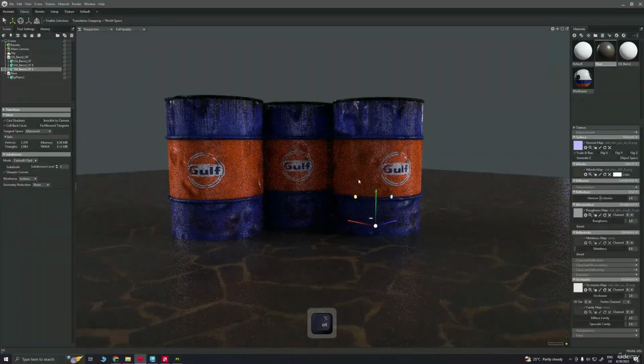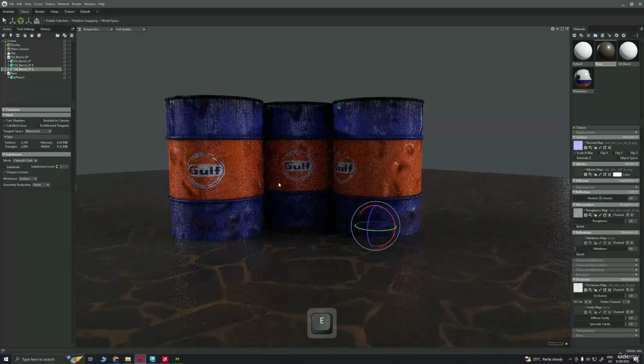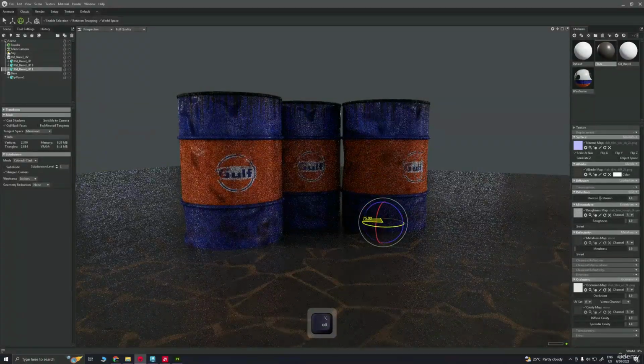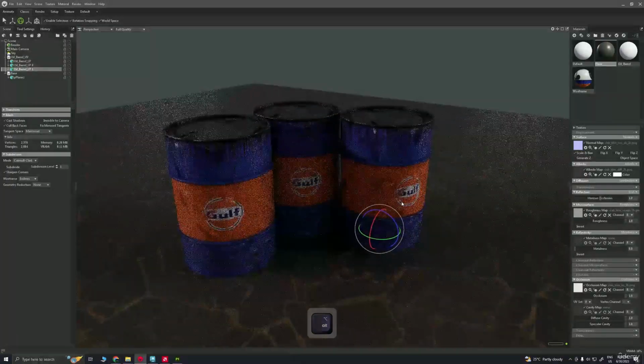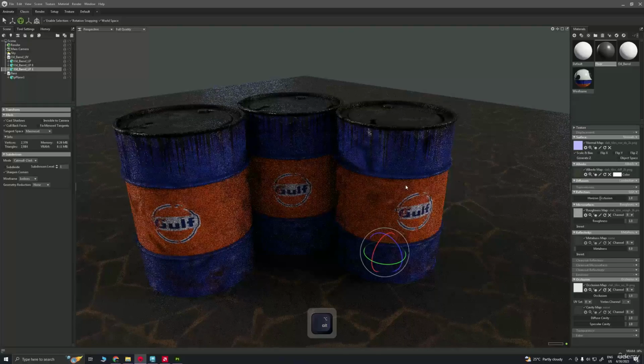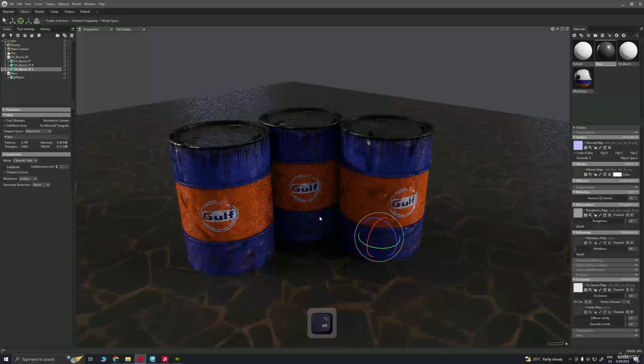So let's rotate this a little bit to show the dent that we have created. Okay. I'm liking the way it is looking right now.